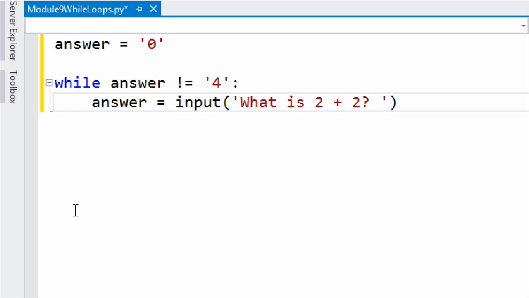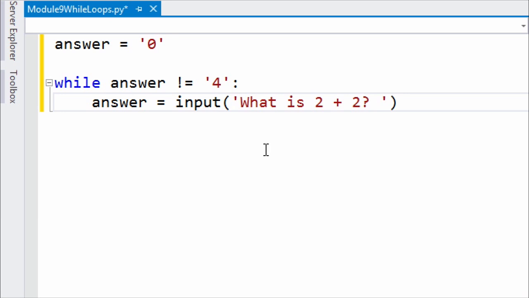But if you remember back to yesterday, input gives me back a string. So the fact that I'm asking them a math question is sort of irrelevant. It's secondary here. What's key here is the fact that we're doing an input, which is going to give us back a string, and that's what we want to do here.